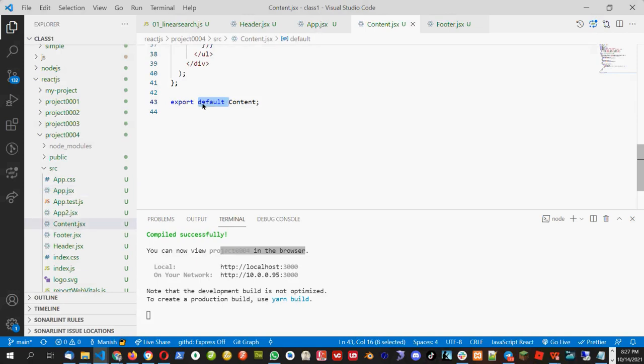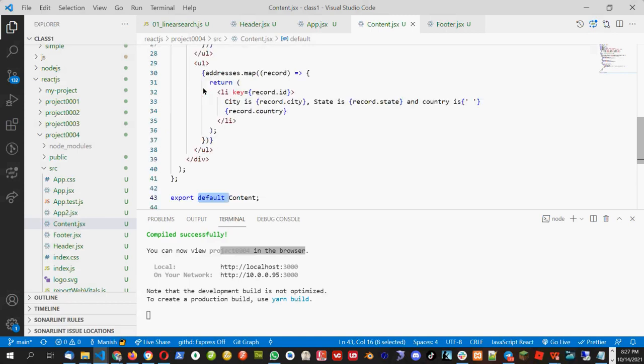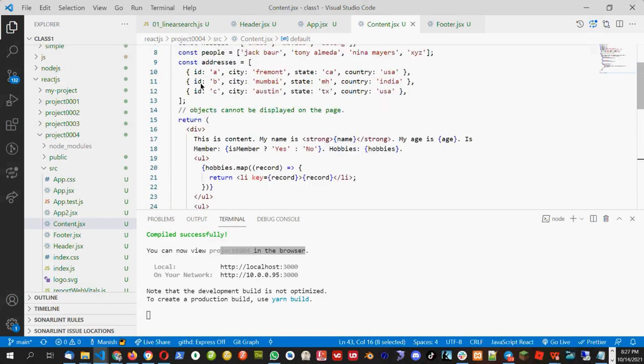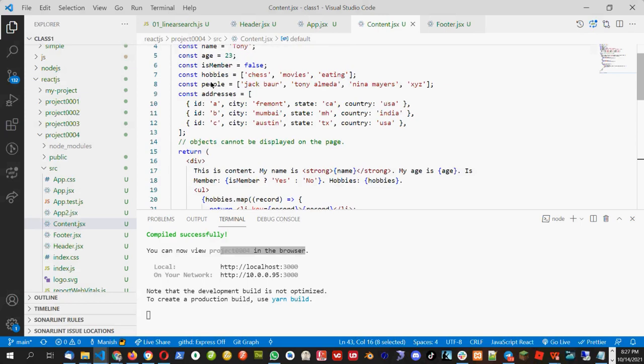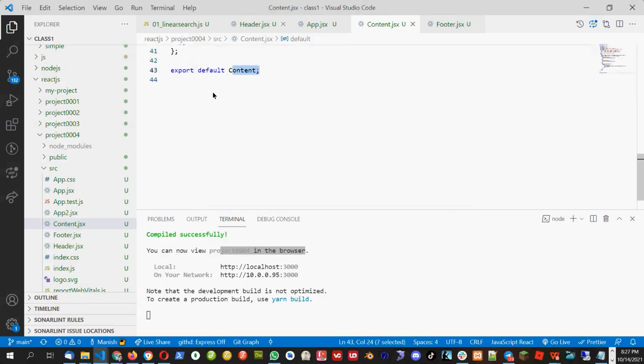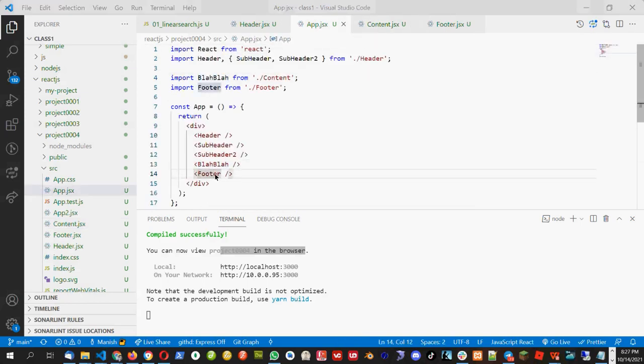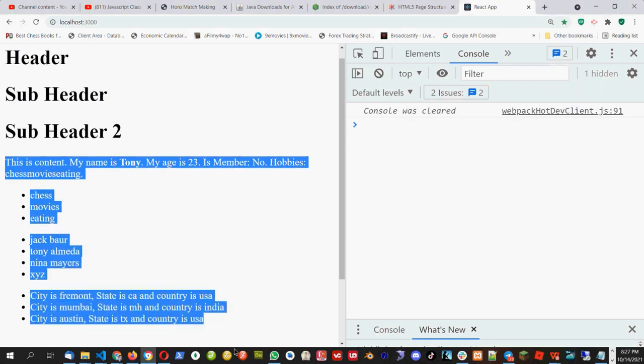But this will only work for the default case. It will not work for the non-default case. Though content is created as the content component and exported as default, when I'm trying to import it, I can rename it to anything I want. And this works fine, see, content is displayed here.